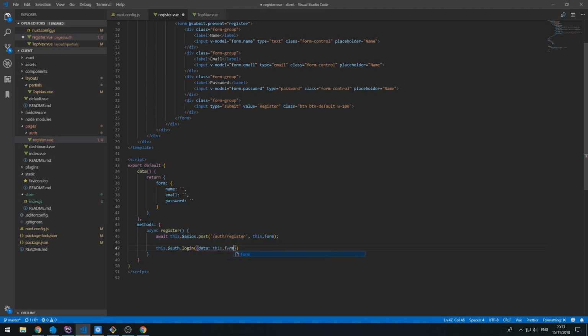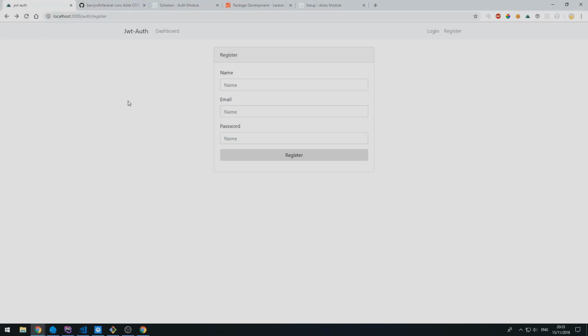But if that does go through, we're just going to log in with the form data, and then we're just going to redirect the user off to the home page. Alright, so let's check it out.